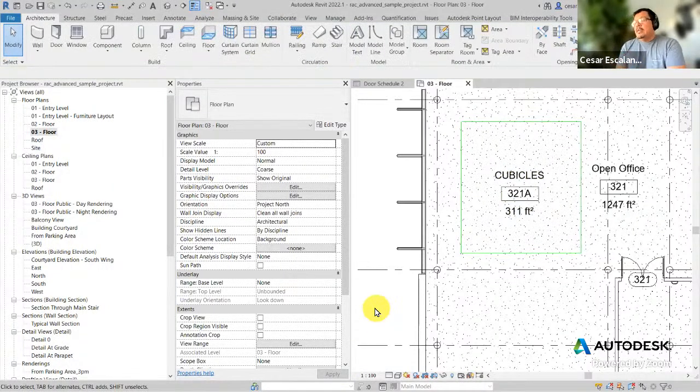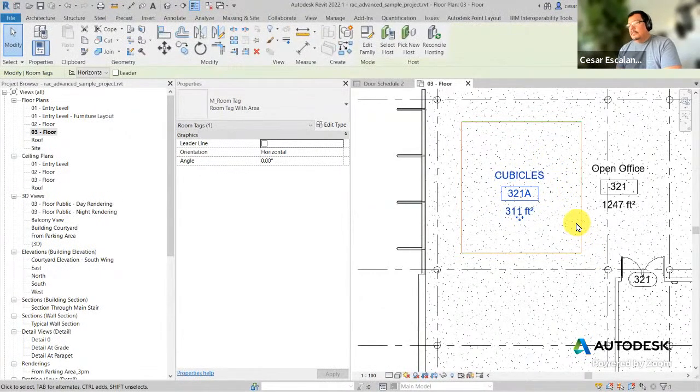Now, how do you add the comment as part of the tag? So this is the process. This is what we're gonna do. We're gonna open this family in the family editor. In the family editor, we are going to select or create a new property that is associated with the room category. We select the category of comments and we make it report, and we look for a placement of that new tag information.